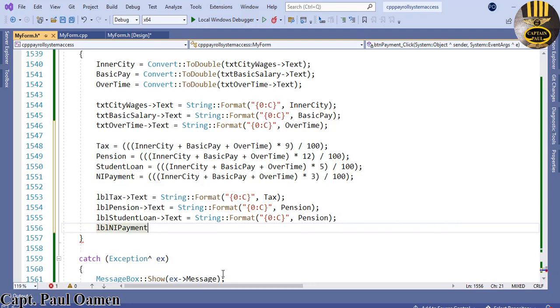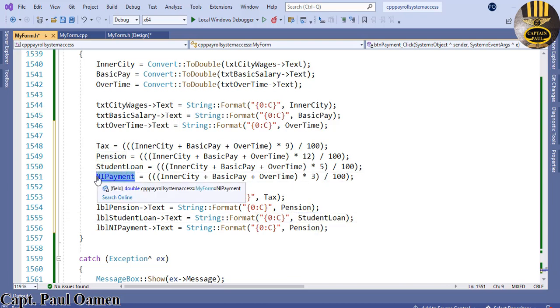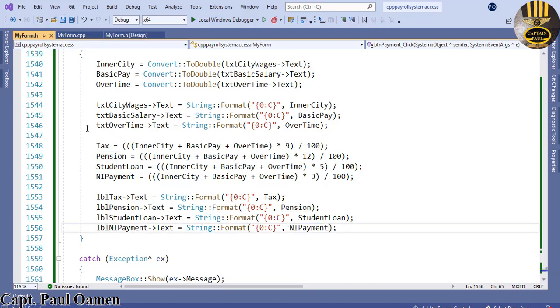Yeah. Paste. So change student loan to student loan. There, NI payment to NI payment. Copy, paste. Alright, so that is taken care of.